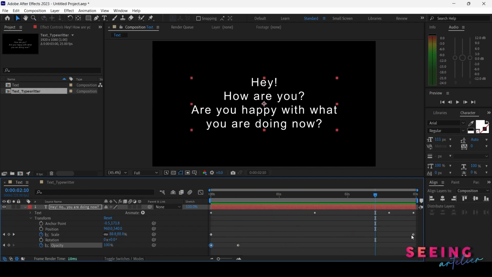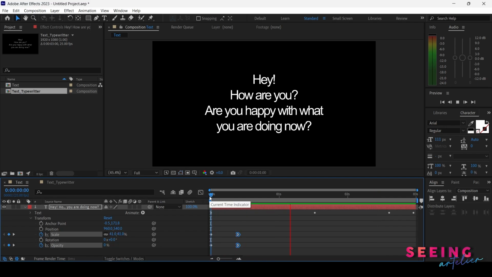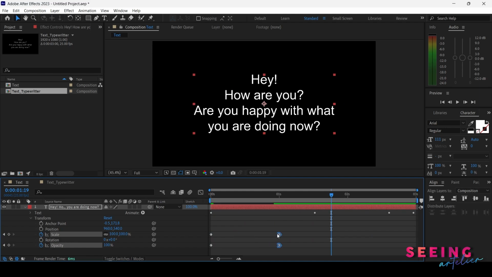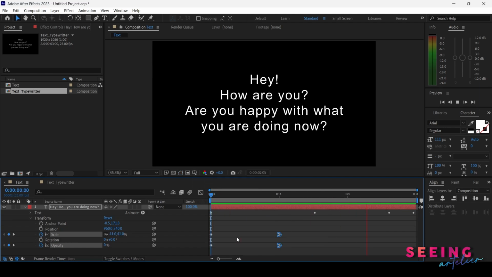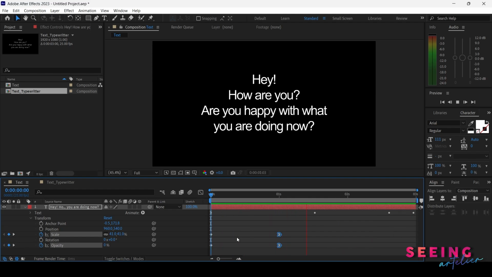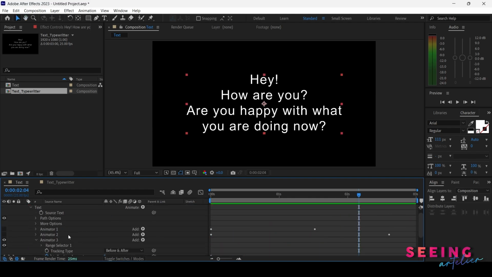So we can have this. Or you can have your scale to the front so it somehow scales a little faster and it slowly, something like this. So this is how you can work around with the presets, the animations inside the text content, as well as the layers.